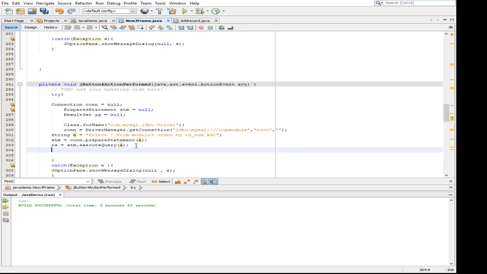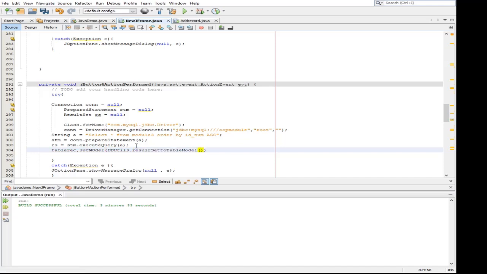Okay, then you're going to call the table rec table id.setModel, DbUtils.resultSetToTableModel.